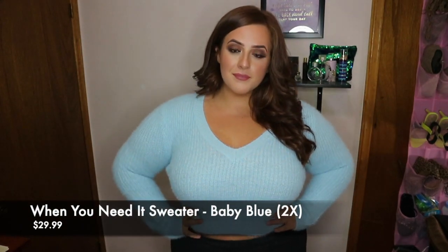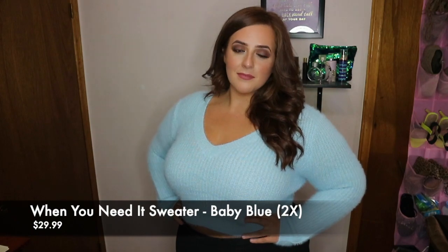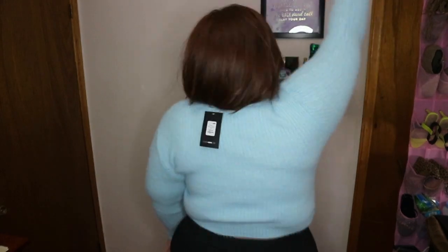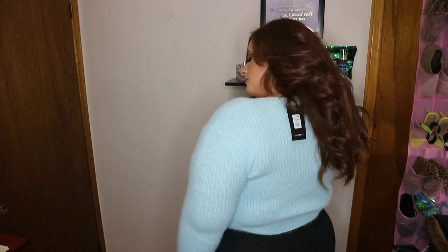So the next sweater is called When You Need A Sweater in baby blue, 2X, and it's $29.99. This one right here is a fuzzy sweater and I really liked it because it is a crop top sweater, which is perfect because all of my pants are high-rise. There's not really a need for me to wear full-length shirts because the crop tops do your girl good — they cinch the waist. If you're afraid of crop tops, give them a go. Get a good jean to hold you in, get a good crop top to snatch the waist and you'll look good honestly. This would be perfect for transitioning into the winter months too. You can definitely layer this with a jacket. This sweater was super soft and comfortable so if you're worried about being itchy, you don't have to worry about that.